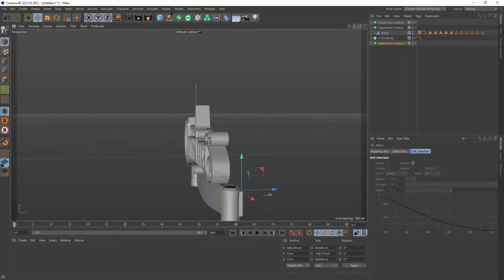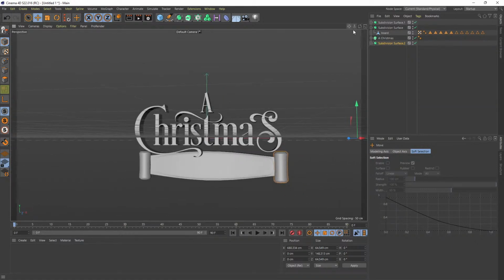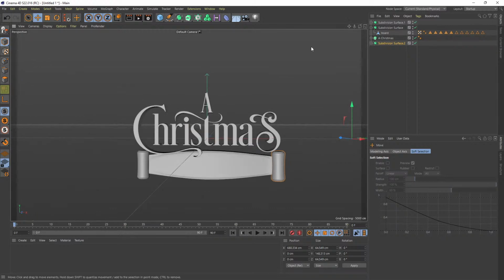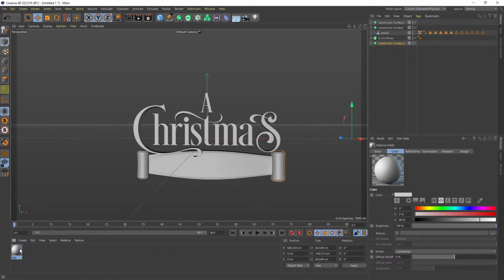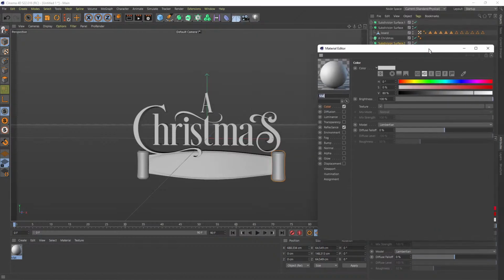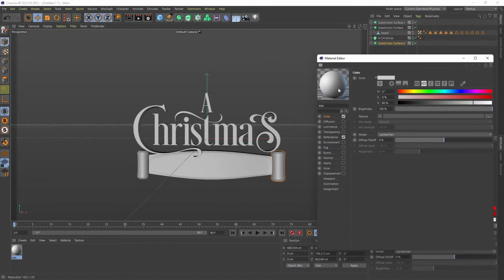Now to the creating of the material, because we need to give this color. So I'm going to double click here to create a new material, and I'm going to double click on the material to activate it. And then I'm going to add this to my objects here.